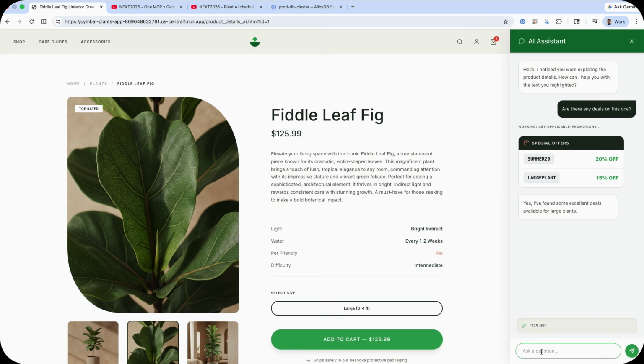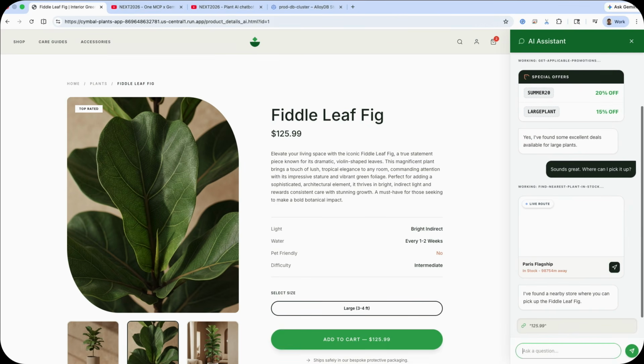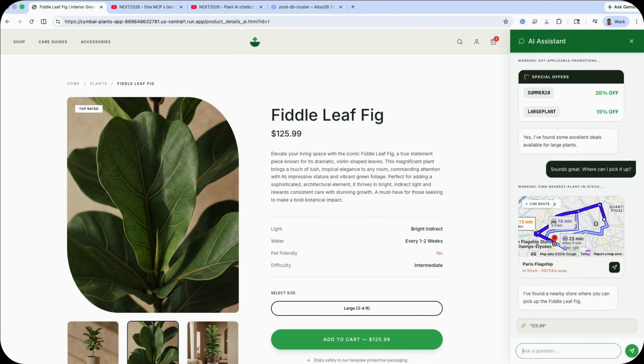And I'm going to say, sounds great. Where can I pick it up? Now, in a real-life scenario, you would build a part in the application where you ask the user to share their location, and you would use that to tell them where they are. In this case, we have cheated a little bit.